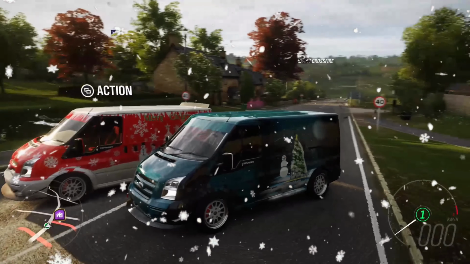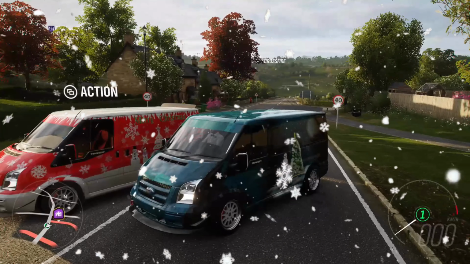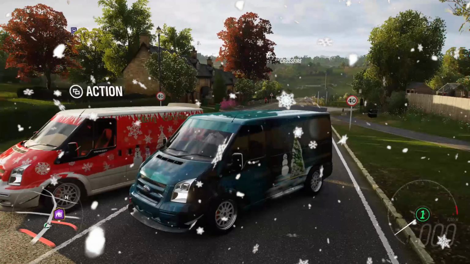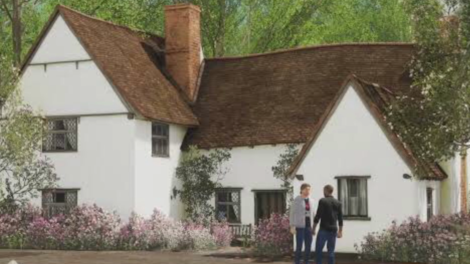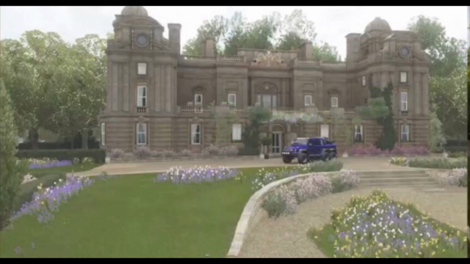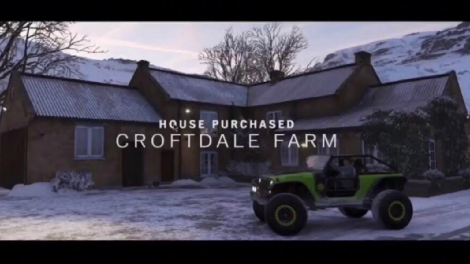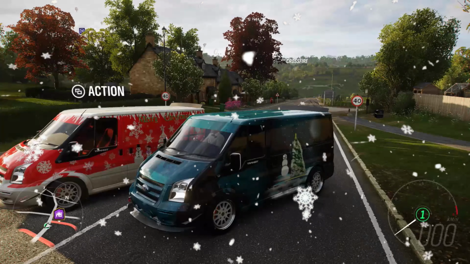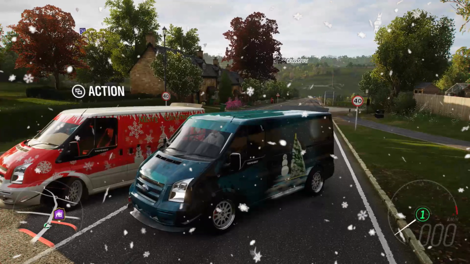Alright, so this is how it's going to work. We're going to start at the Gables and then go to the following houses: Kingfisher Cottage, Sunflower Meadows, Thatch Corner, Fairlawn Manor, Croftdale Farm, Lake Lodge. And then to finish, we will have to visit the Horizon Festival.